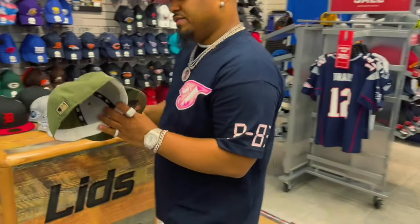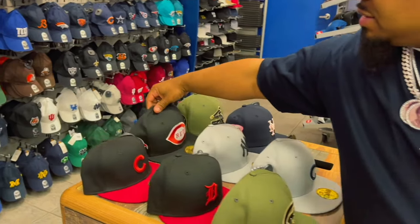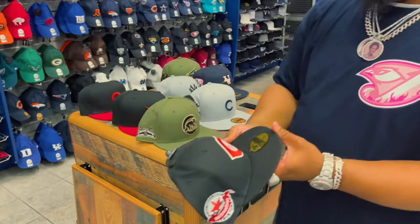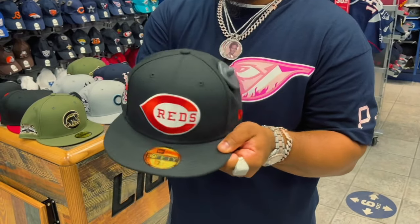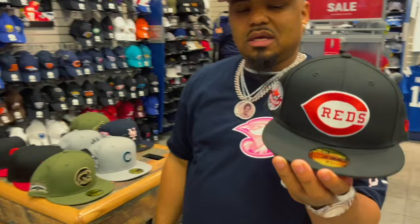Nah, this is hard. The Wrigley Field side patch. That's tough. Bad, man. And last but not least, this is Munfu's pick. I love Cincinnati Reds. I love the hat. I love this logo. That's a valid hat. Black crown, black bill. You know what I'm saying? Cincinnati Reds. It's one of the red packs. I like that hat.